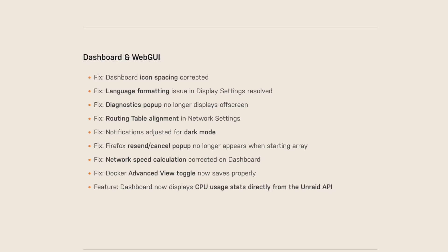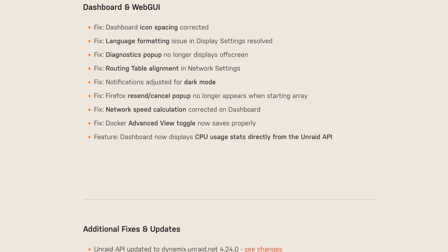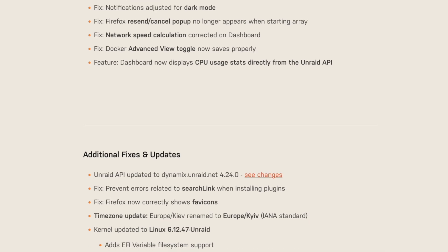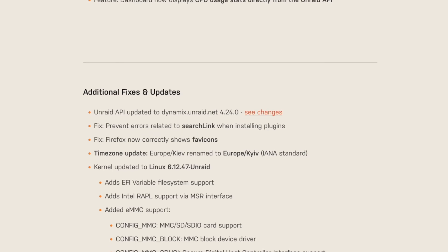There are some known issues with the current Beta and previous Betas, like the Theme Engine, Dark Theme, and Dynamics Time and Date — these plugins are not compatible and will automatically be uninstalled if you have them installed. Always be sure to upgrade your plugins before updating to any of the Betas, because this will likely affect some plugins like the Unraid Connect plugin especially, as well as the NVIDIA driver plugins.